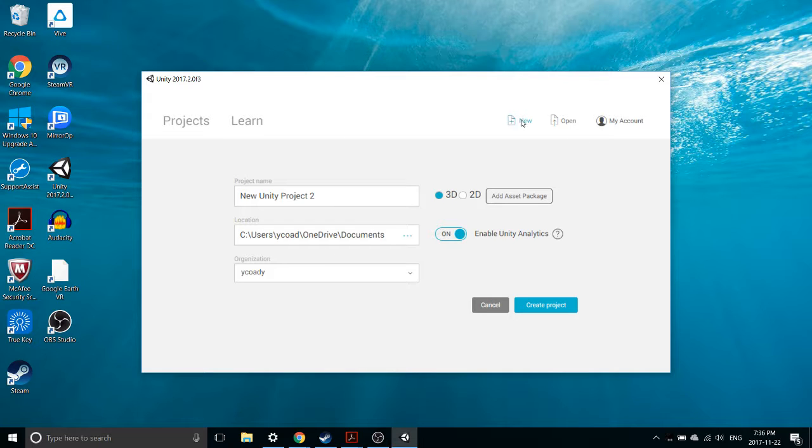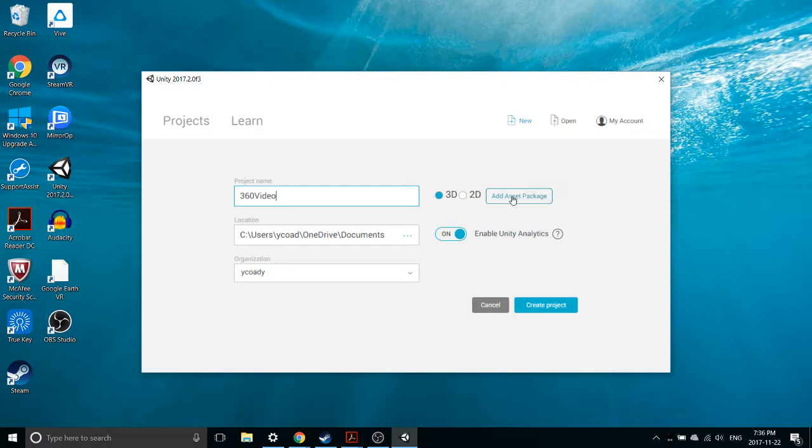So all you need to do is select that new option, and you can name your project whatever you want. I'm going to call this 360 video. For now, you'll see there's these 3D option, 2D option. Is anybody not getting to this point before we go on? This is way easier than talking sometimes online.